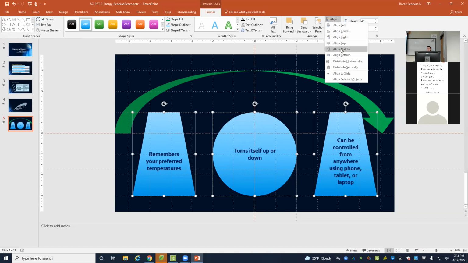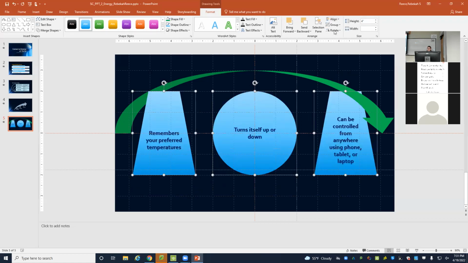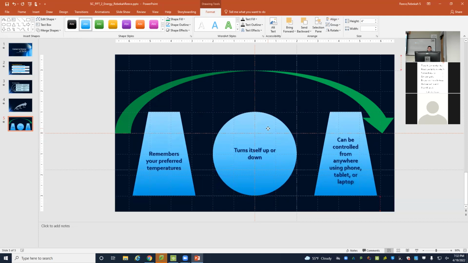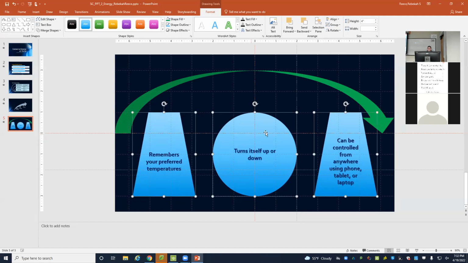Here you could do align bottom. If they're all selected, you want them sitting on that 3-inch mark at the bottom, and then you basically want them centered. I missed somewhere where my oval was supposed to go to the center.